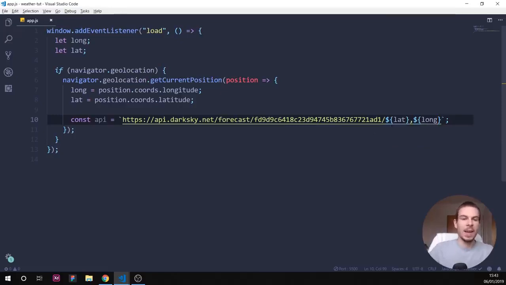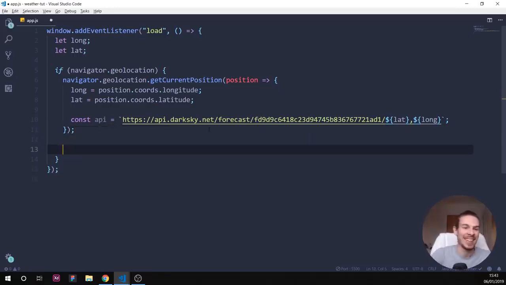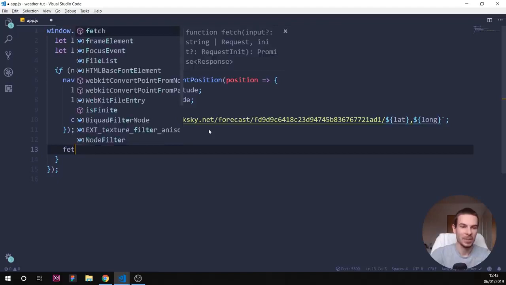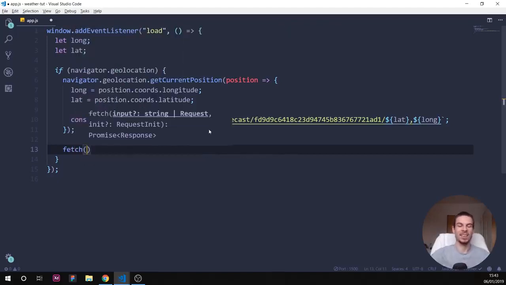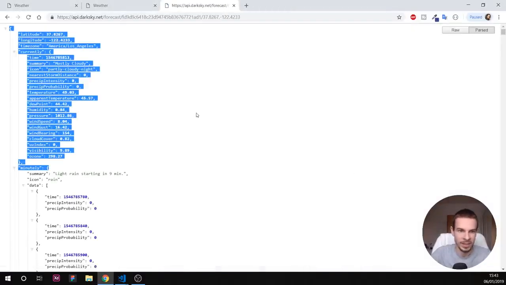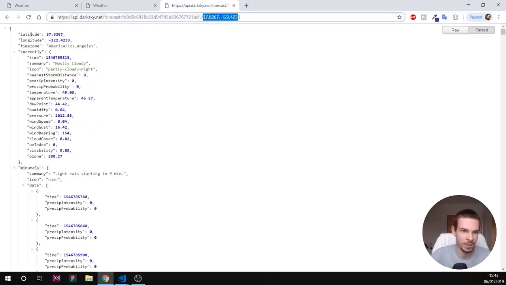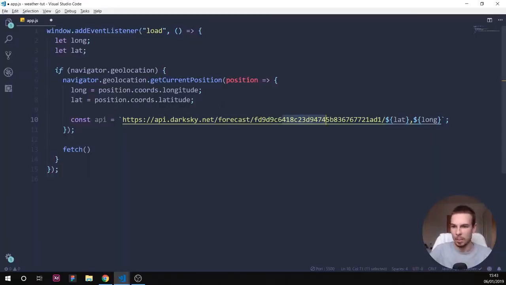Nice. Now I'm gonna do something and then I'm gonna tell you why it's not working. To get the information, we're gonna use something called fetch. What this does is basically try to do a get request, which is getting information from this following URL. If we copy paste this, you're gonna see that we get this nice information of a random location: the longitude, latitude, time zone, currently what's going on, and all the other good stuff. The only difference is that we replaced it with our own.